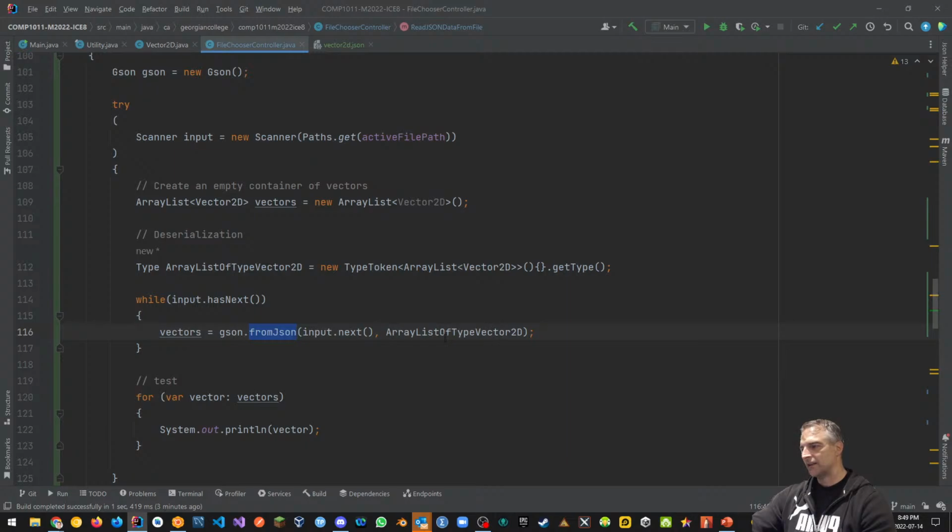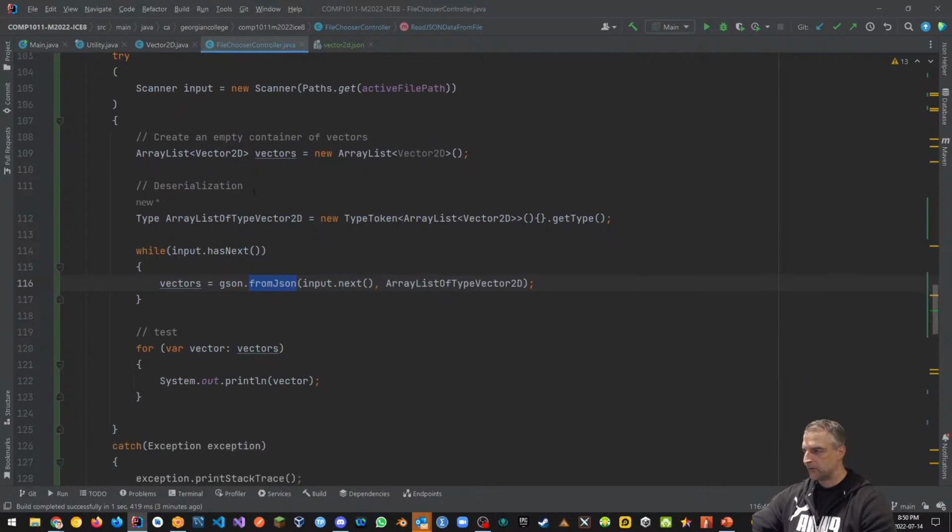And so I'm taking this collection of objects when I'm reading in the data, and I'm only going to read one piece of data because there isn't anything else to read. I'm taking it in and I'm storing it in my vectors. I'm replacing my empty container with the array list that I'm getting from the file. And here I'm outputting it so we can see it. Back to the regular way of looking at it, okay? So that's what it does.